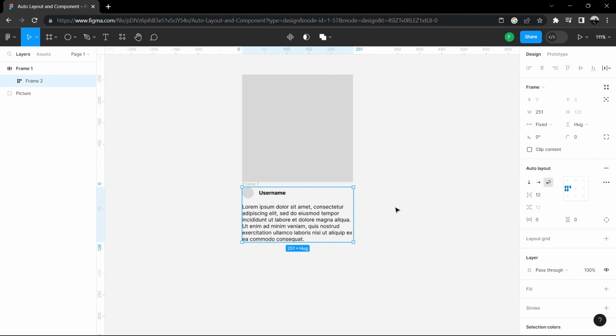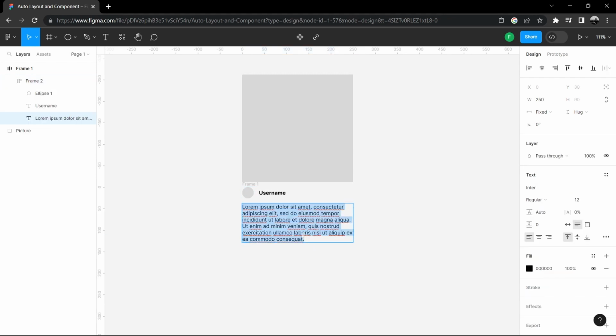Once an element is in an auto layout frame, its size will automatically change when you adjust it. Here, I delete a few lines and the height of the entire section shrinks. I delete some text and the height of the entire auto layout frame also shrinks.